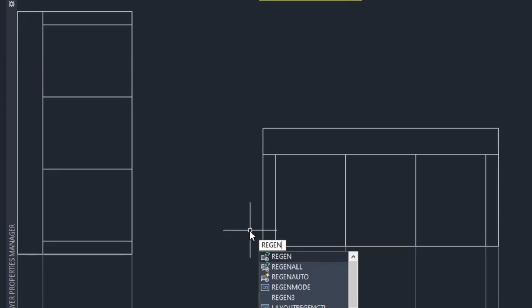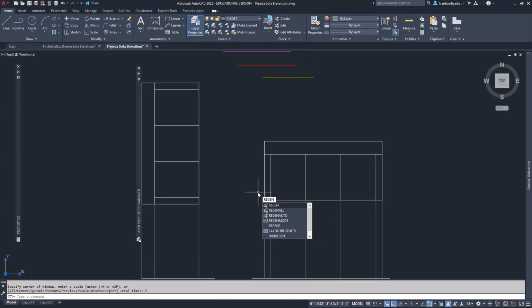Typing regen and entering will allow you to fix that issue. So I'm going to type regen now, and it does regenerate the screen. It refreshes the video card or the graphics on screen. I throw that in every so often just to make sure everything's okay. Now that I've taken care of that, I can proceed.